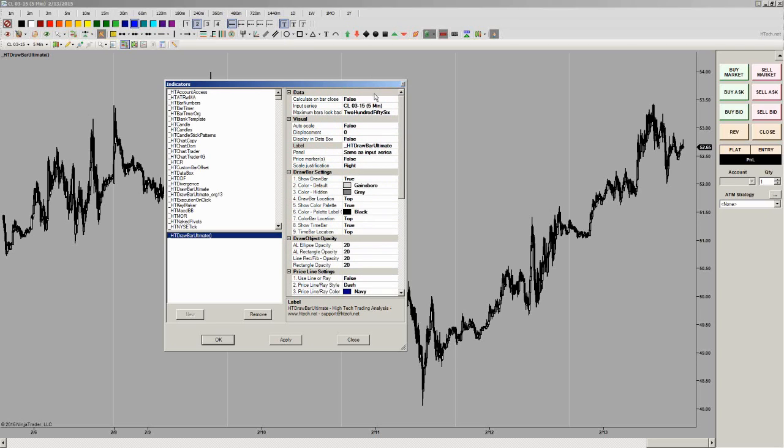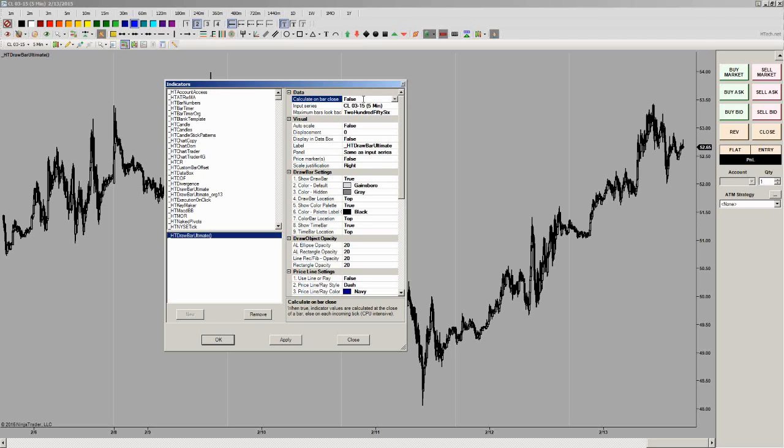If we scroll all the way up to the top, there are no parameters per se. The data, this is a part of NinjaTrader. Calculate on bar close equals false. I'm going to leave that. You can put it on true, you can put it on false. Leave it on false. It doesn't add any resources. That way everything gets updated on a tick-by-tick basis. Your price line won't work if you put it to true. Your show organics won't show on the current bar if you put it to true.